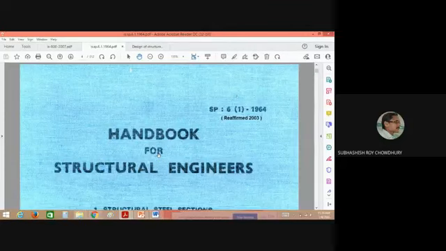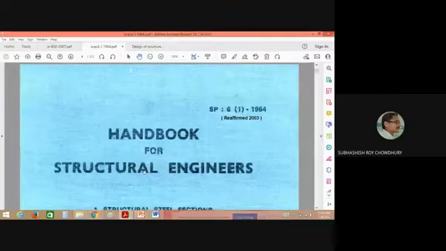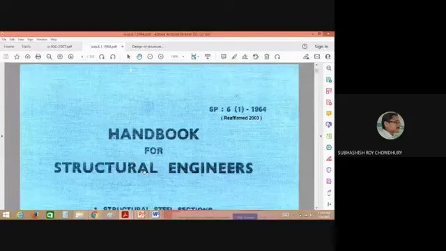So if you want to get the properties of those sections, you should go to the literature issued by that manufacturing company. When you use that, you must consult the particular details given in that literature, which is not available in this handbook. Some of the sections given in this handbook are not available at this moment, but for the other parts that are available, you can use the data from the section handbook.